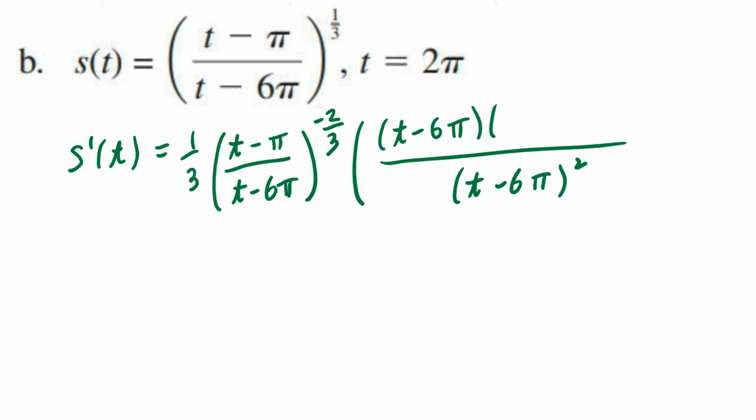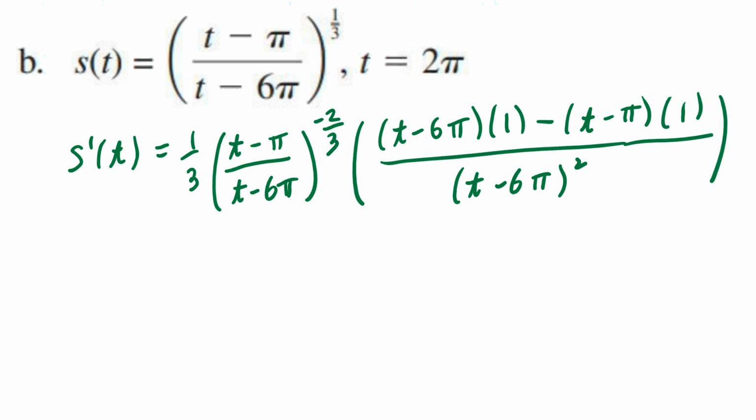When you take the derivative of t minus pi, that's going to be 1. Don't forget, minus. Unlike the product rule, where you're adding and order doesn't matter, for the quotient rule, order matters. And remember, this is minus. Minus, you copy the top, t minus pi, times, and this is the final step, step number 6, the derivative of the denominator, which is t minus 6 pi. And when you differentiate that, that equals 1.